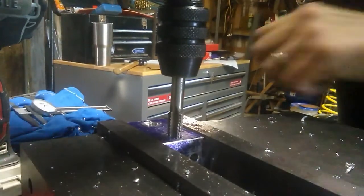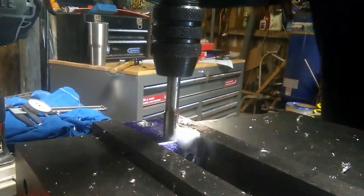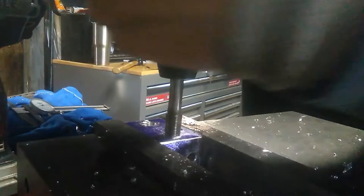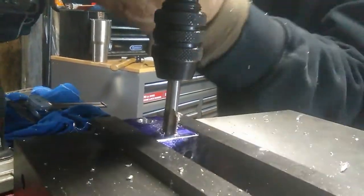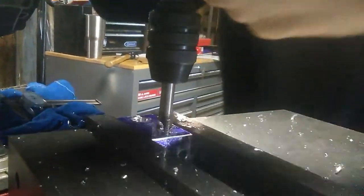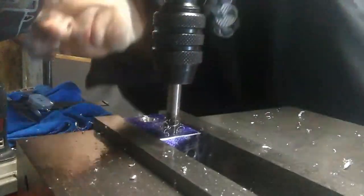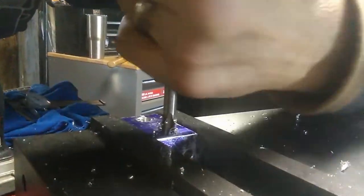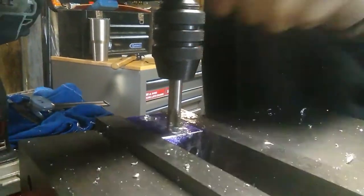All right, so what I've done here is I've just chucked the tap handle in the drill press. That way I can make sure the alignment stays straight and the hole goes in there straight. So these are the two 1/8 NPT holes that are going to be used for some push connect fittings in the water jacket. This is where the water is going to be flowing through in these two holes.